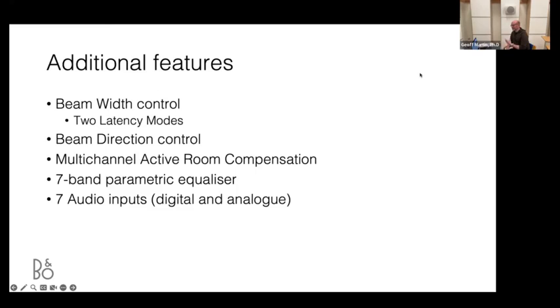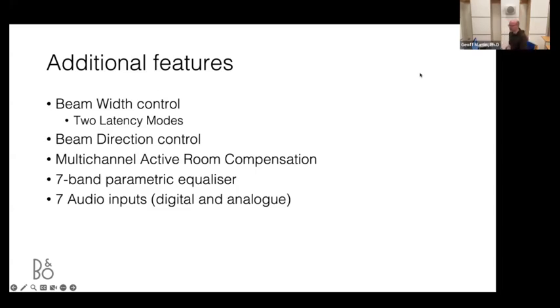What it's really doing is saving the measurements. And so as you create different presets with different directivity modes, it'll calculate a new room compensation filter that's appropriate to the directivity of the speaker settings.